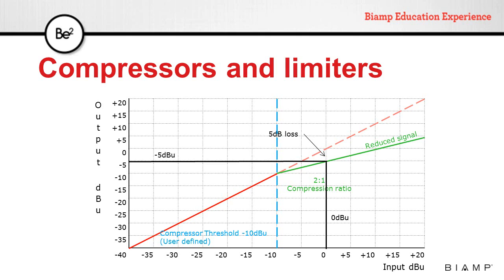The gain change at the output is half the gain change at the input. If we increase the ratio to 3 to 1, we can see that we reduce the dynamic range even more. In this case, a 0 dB input will give us an output of minus 7 dB.